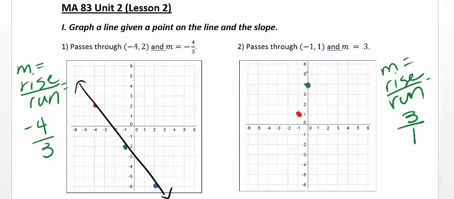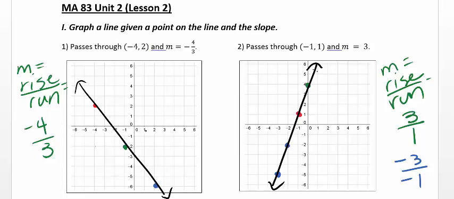And then I can't go further, I can't go up 3 over 1, I'm off my graph. So if I want to, I can rewrite this slope as a -3 over a -1, because a negative divided by a negative is a positive. And from this original point, I can come down 3 and then go to the left 1. So 1, 2, 3, and then left 1. And this is where my next point would be. 1, 2, 3 to the left 1. From there, I can connect the points. And now I have graphed a line.